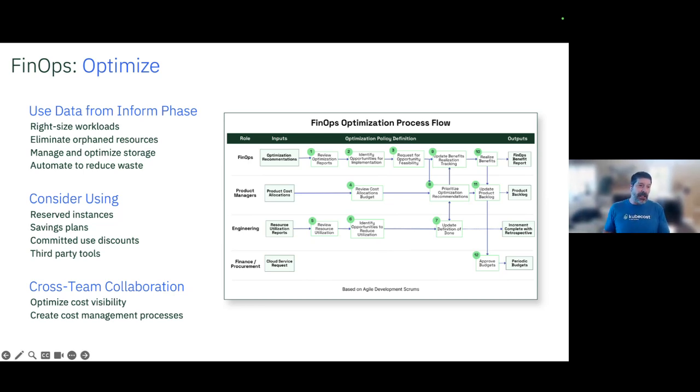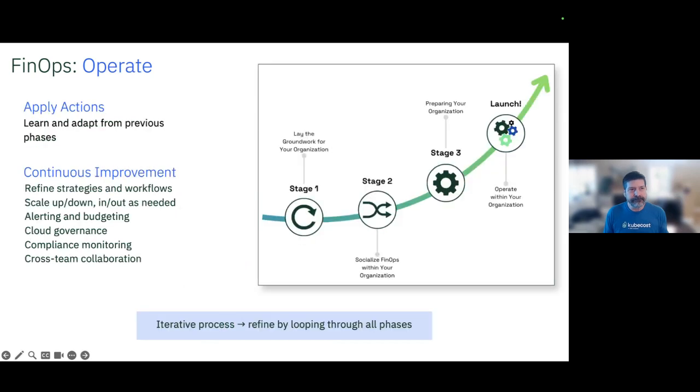And the last thing I think that's really important here, and we'll touch on it more in this presentation, is cross-team collaboration. Communication is the key that unlocks getting FinOps to work for your organization. It takes a village, right? And if that village isn't communicating and sharing a lexicon, sharing goals, sharing KPIs and how they measure things, it's going to be an uphill, virtually impossible battle.